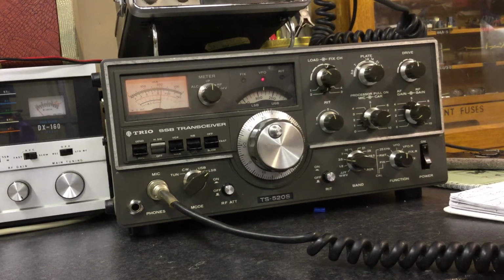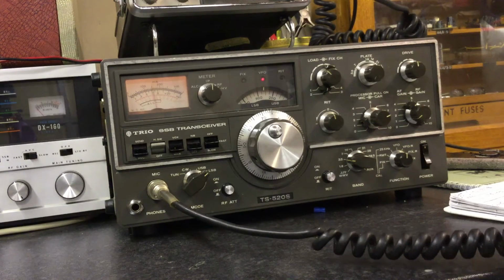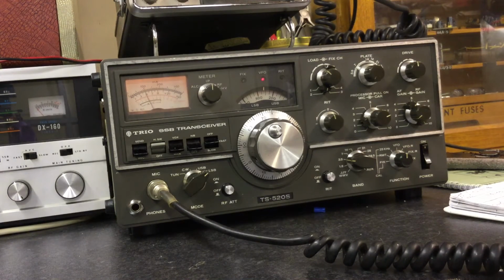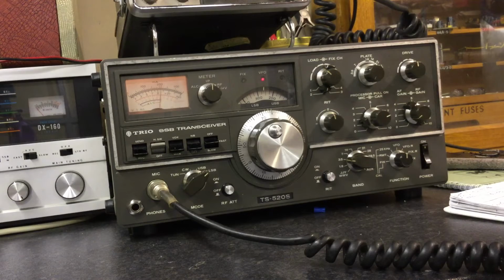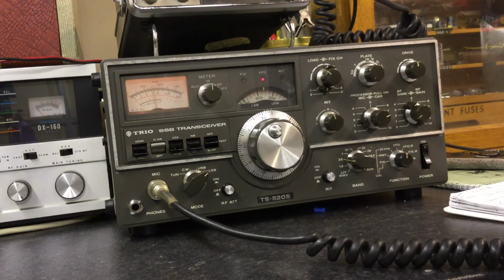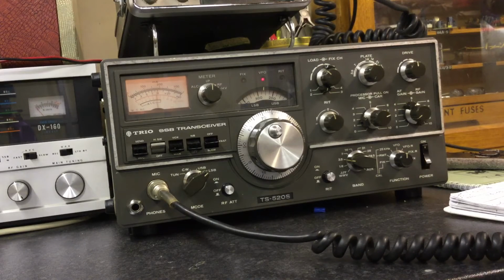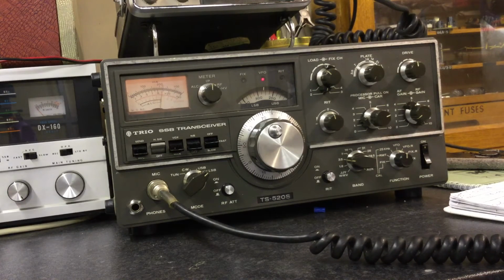And I like the lower bands as well. I do a little bit of home brewing, and I'm just in the middle of building a 40 metre, 80 metre AM. I built the receiver. I was going to say a transceiver, but I built the receiver. I just need to build the transmitter side of it, and I've also got a top band AM transmitter on the go as well. So I like that side of it.